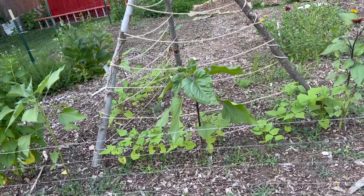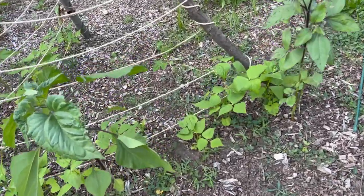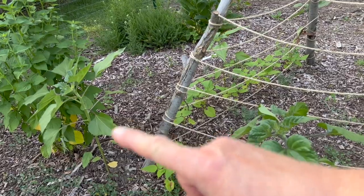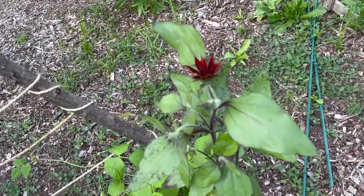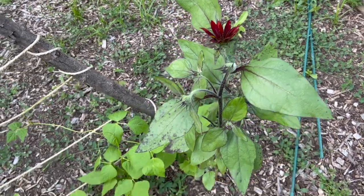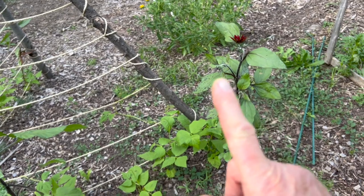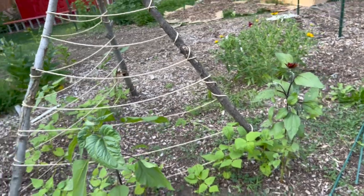Here is the teepee that we planted for our grandkids, and it is starting to finally send out tendrils and start growing. And I also planted sunflowers around it. Now this one is going to be a bigger sunflower, but these three are called chocolate cherries — and as you can see, this one is starting to bloom. They are such a beautiful color. They're a smaller sunflower and they have several different buds that will open. I'm going to kind of move them over and tie them to the tree so that they become part of the teepee.